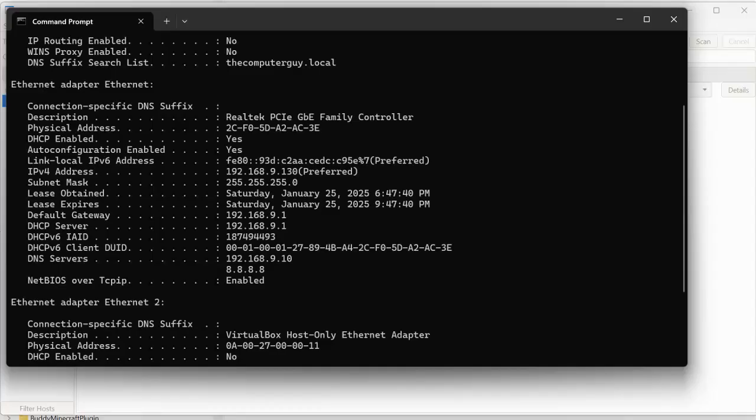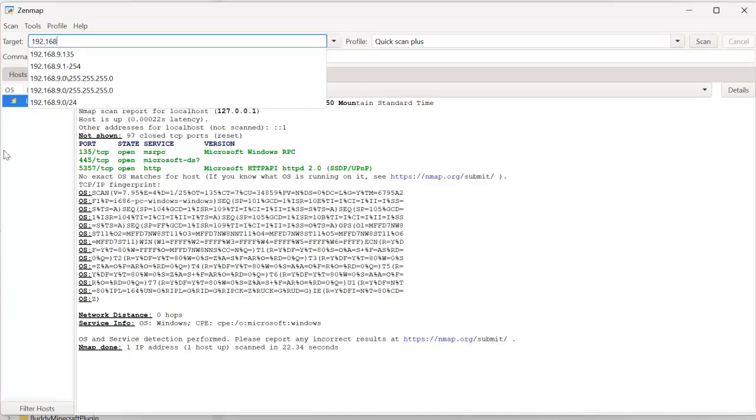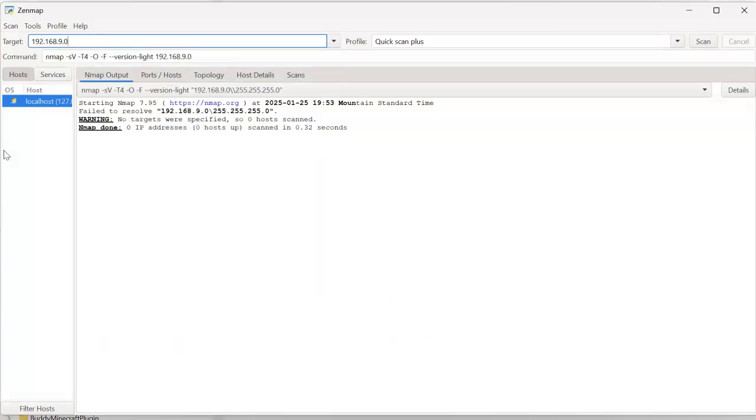And most of you will have that. So I'm going to go up here and change that to 192.168.9.0/24, which designates my network address.